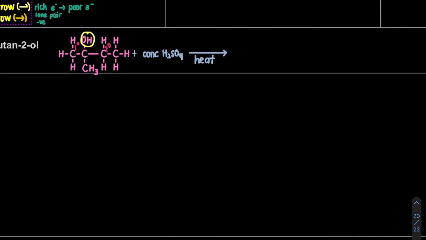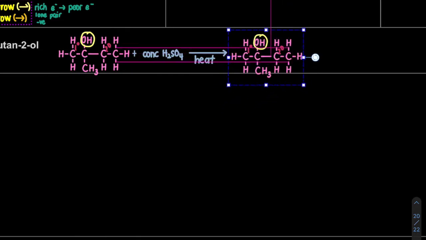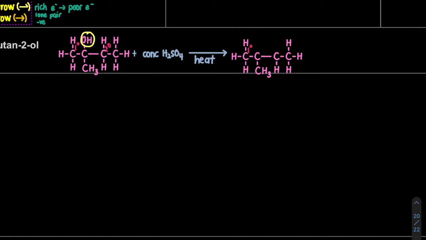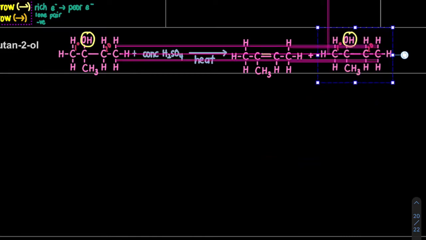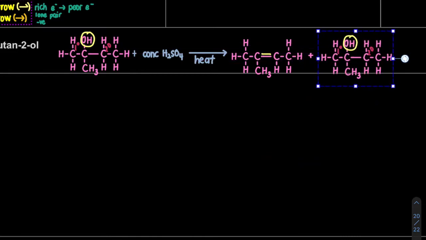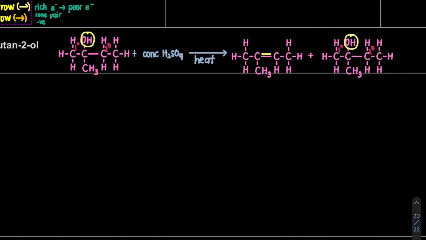Okay, so first possibility, because we have 2 different classes, it means that we have 2 different products. So for this one, what we have is the removal of OH and the removal of the secondary hydrogen. So here we're going to form our major product. Okay, next possibility is when we remove the OH as well as the hydrogen itself. So we remove the OH and remove the hydrogen from the primary.